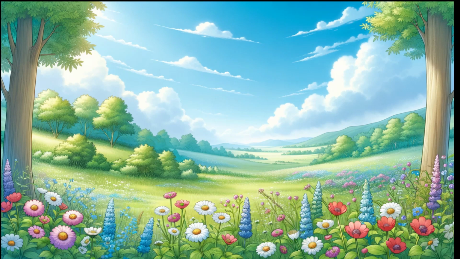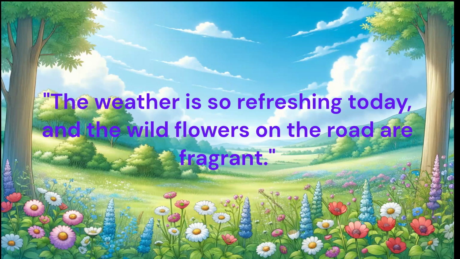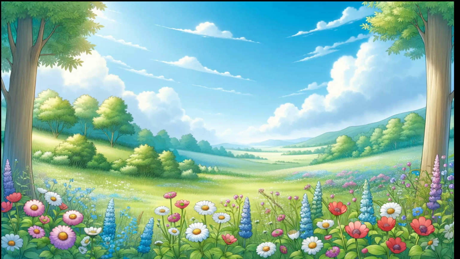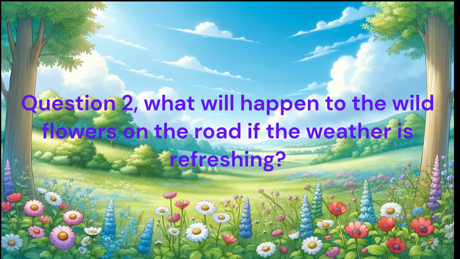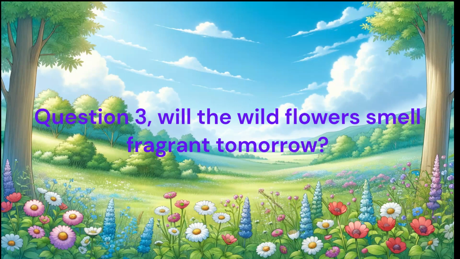Without further ado, in order to understand how machines understand human language, let's use a reading test as an example. There is only one sentence in the reading part, which is, "The weather is so refreshing today, and the wildflowers on the road are fragrant." Test part. Question 1 is, what is the weather like today? Question 2 is, what will happen to the wildflowers on the road if the weather is refreshing? Question 3 is, will the wildflowers smell fragrant tomorrow?